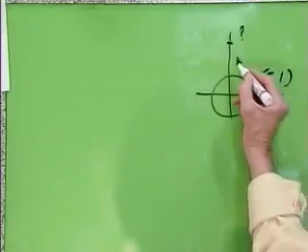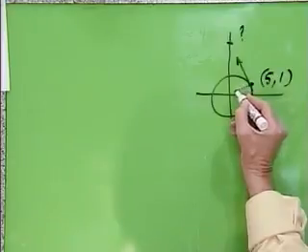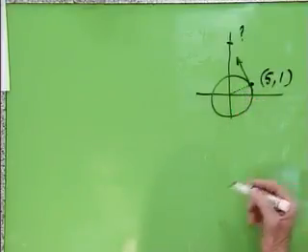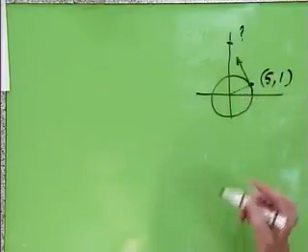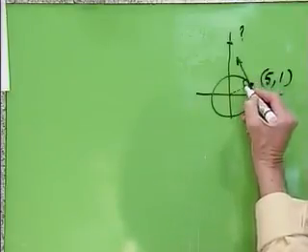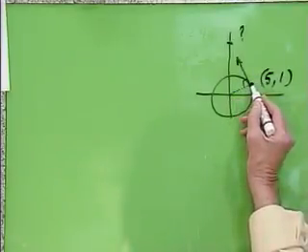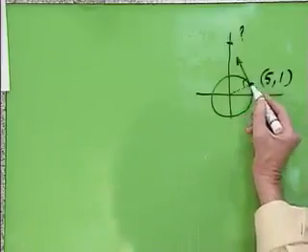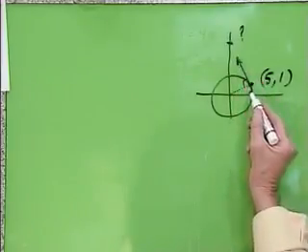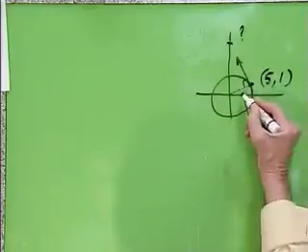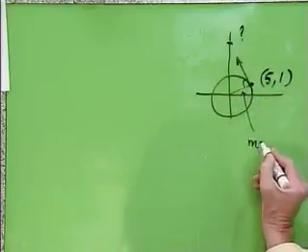Now, what's the relationship between the tangent line and the radius to the center? How are they related, Stephen? They're perpendicular. Very good. Exactly. So you know what? If I could find the slope of this radius to the point 5, 1, I could figure out the slope of the path of the stone. What is the slope of that radius right there?